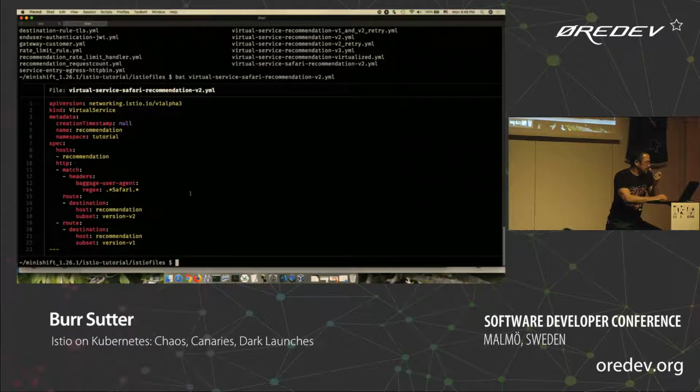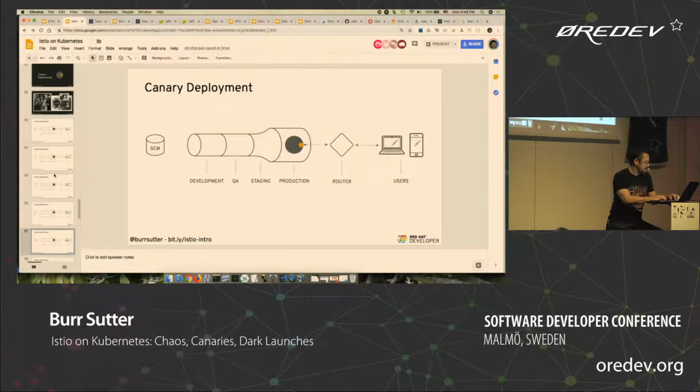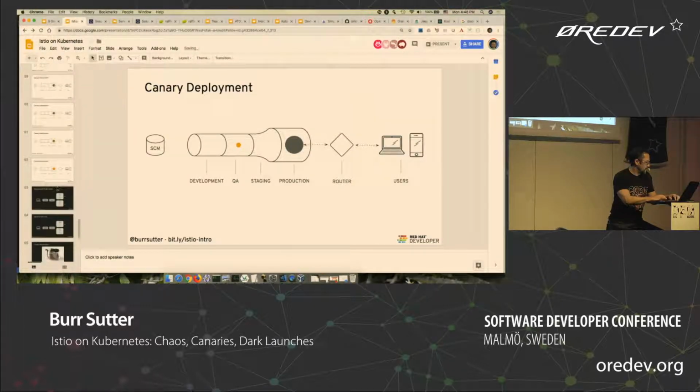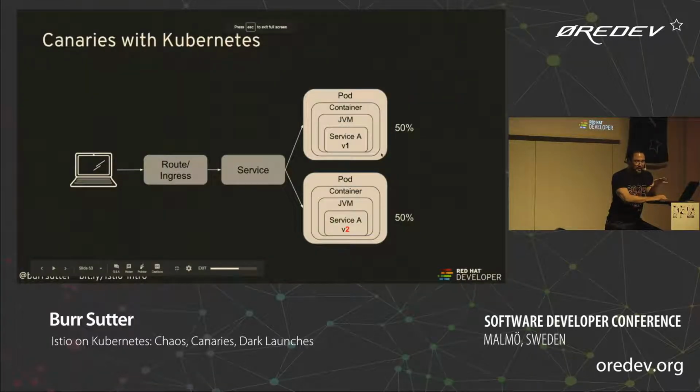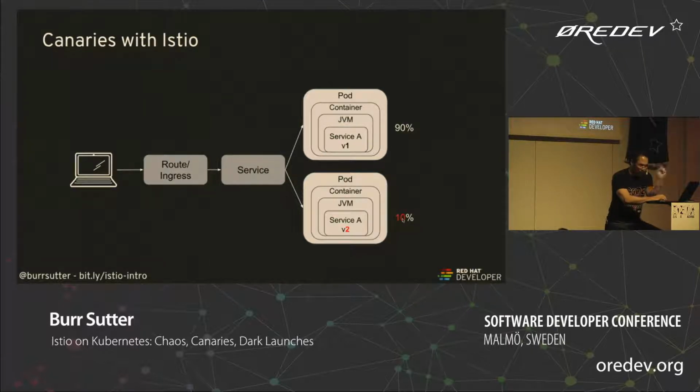So that concept of actually having a canary is incredibly powerful in this new world. You can do canary deployments with regular Kubernetes, but this particular one is very finely grained. You can really dig in there and see how it works. OK? And let's go here. By default, round robin load balancing you get out of the box for free with Kubernetes. That's the tricky part. But with Istio, you can slice and dice it very finely. I want 1% of my users to go to the new version.